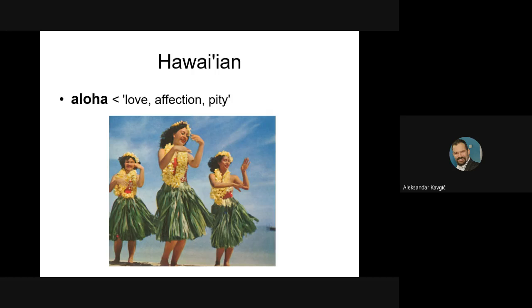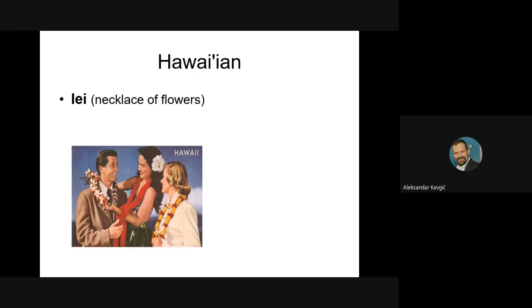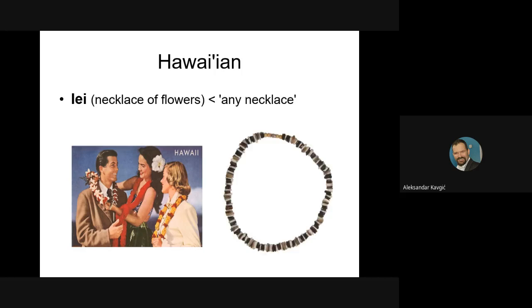And even a better example, again from the Hawaiian languages, is lei, which is the most recognizable thing that you get when you land in Hawaii. I haven't experienced it myself, but some friends of mine who went to Hawaii tell me that when you land, they actually sometimes give you this when you start deboarding and you're on an international flight. Originally, it's just a necklace, any necklace, not a necklace made of flowers. It's any necklace, even the one which I showed you.